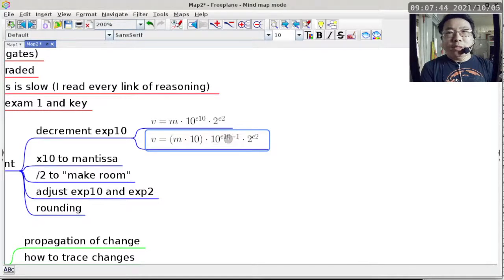So this approach sounds great, right? It sounds great when E10 is reasonably large. For any E10 that is up to 18, we can do okay, because that's within the range of a 64-bit unsigned integer, and we already talked about how to find the range of an unsigned 64-bit integer, so I'm not going to talk about that again. But the point is, what if E10 is more than 18? If it's 19, 20, and so on, then we're going to be out of the range of an unsigned 64-bit number. So what are we going to do? In other words, what if E10 is 99? That for sure is going to be exceeding the range. So what are we going to do?